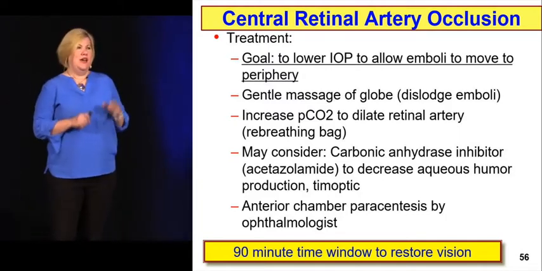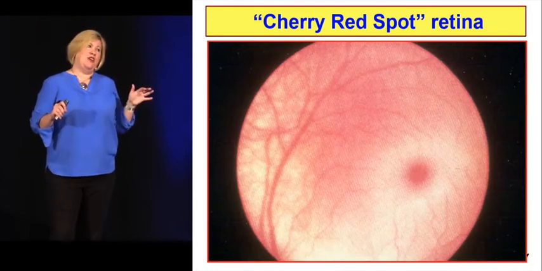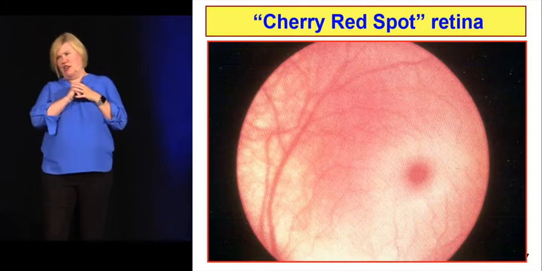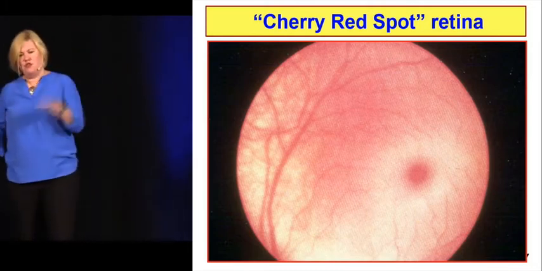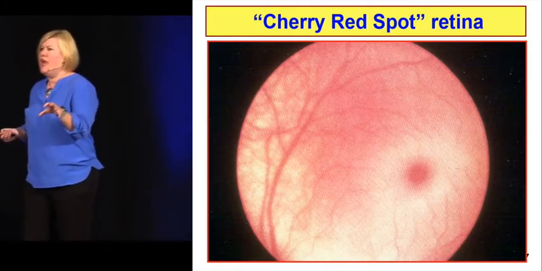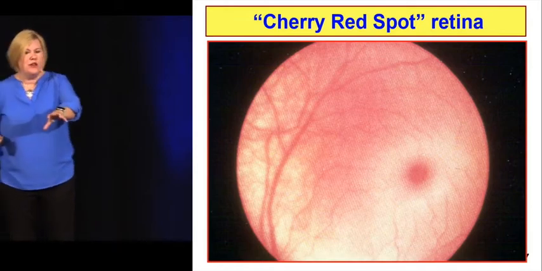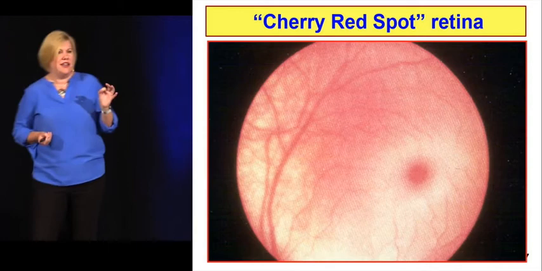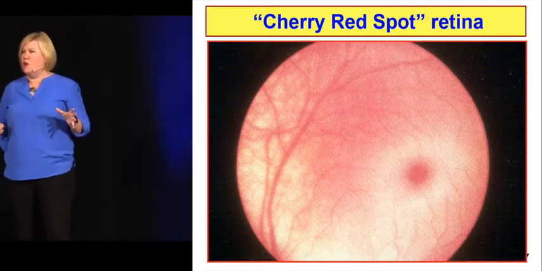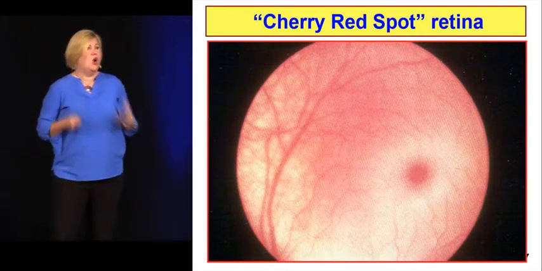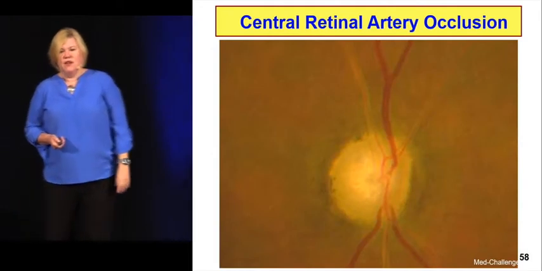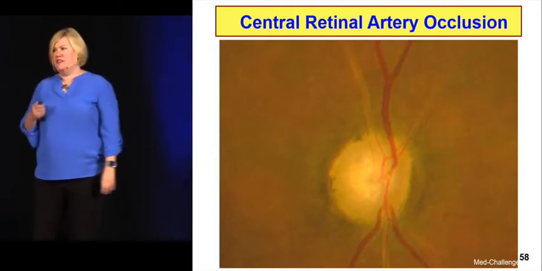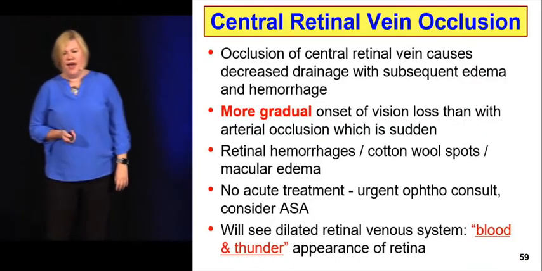Now here's your fundoscopy skills at ABEM General are phenomenal. Everybody has a panoptic there. You will see retinas like you've never seen before at ABEM General, and this will be one of them. So here you have this pale retina, not very perfused, with this little cherry red spot because it's got its own secret little blood supply to the macula. So it just looks like there's not much going on in the back of that eye because there's no arterial perfusion. This is another picture, again, just not much going on, just a little bit of blood flow in one spot. This is an arterial occlusion to the back of the eye.